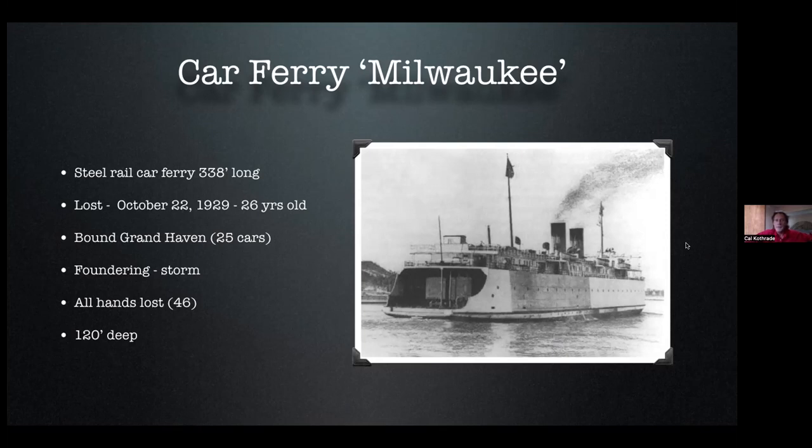She had left Milwaukee in a storm, had just come across from Michigan that morning, came to Milwaukee, reloaded and fueled. Part of her crew actually left the boat and went in to see a movie show in downtown Milwaukee, and when they heard the ship's horn blasting they couldn't believe the captain was going to go back out into that tempest. None of the other boats were leaving Milwaukee — the car ferry Milwaukee was the only one that left. She was last seen by the harbor's lighthouse ship as she was pitching and rolling badly in heavy seas soon after leaving the harbor. Like so many other unfortunate tales, they too turned around and tried to make it back to port, but they foundered — never making it — presumably from what we now know as a badly bent sea gate.